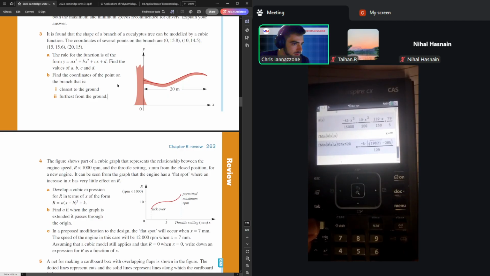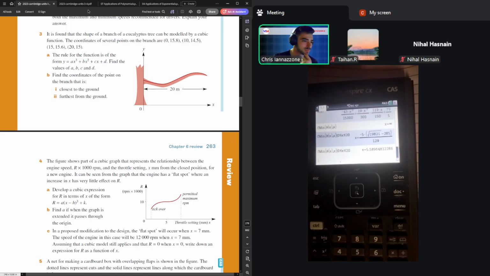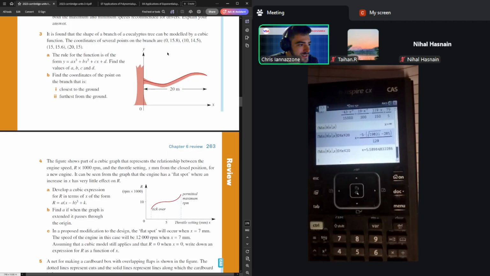Now, I don't think they meant for this to be the answer. If we just quickly control enter it, we do get roughly 5.6, which if you look back at the picture, if that's 20 meters, then 5.6 seems to be all right, looking at that dip there. The book does get a bit ambiguous as to whether or not you should round it or not. VCAA will always, and your SAC will always, tell you whether you should do a rounded decimal or exact. You only ever give a decimal if it asks for decimals. Otherwise, the default is exact, which even though it's a big nasty number, that's the one we've got.